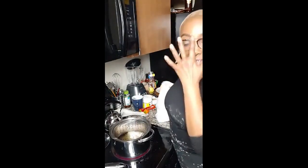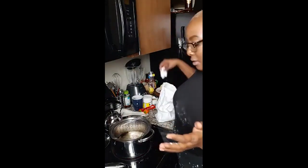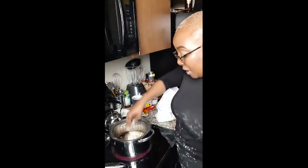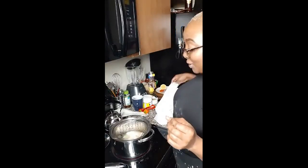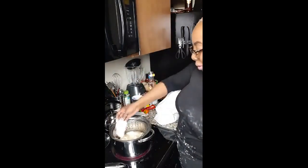And one of the things I learned is that white meat does not take as long to cook as dark meat does, okay? So when you're doing your white meat, if you want to fry it, then make sure you don't over fry it, because then it'll start to get stringy. You don't want that. You don't want folks talking about you like that. Okay.